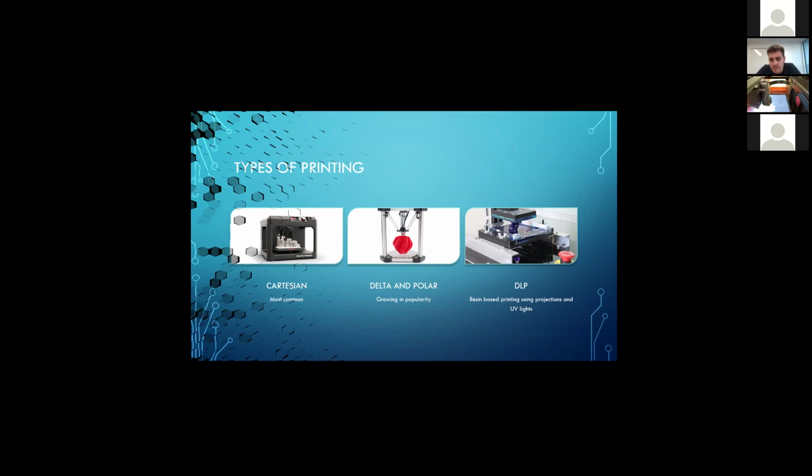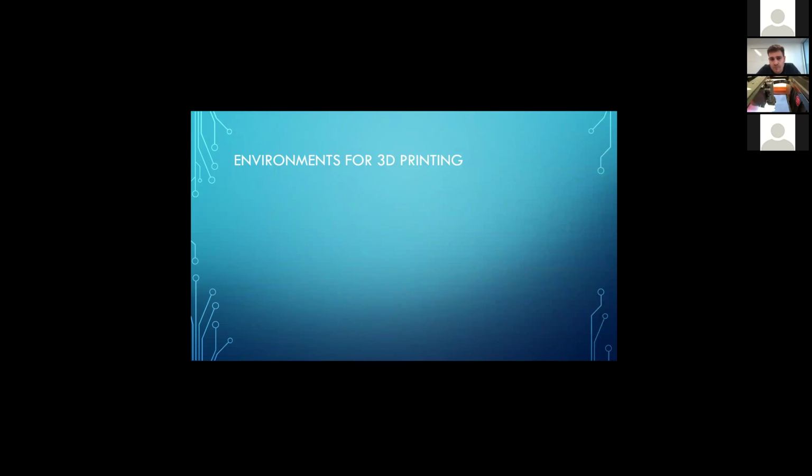So these are the different types of printing. But one thing I wanted to talk about was what's happening here, in the environment here at Kansas State University and 3D printing. At Kansas State University, the 3D printer is being used for cancer research and development.